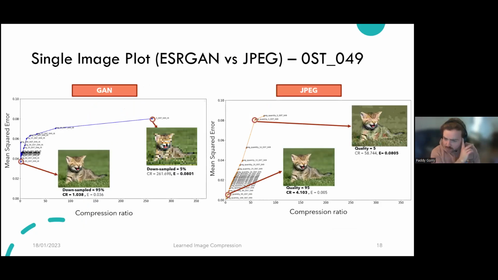And this is just another quick example using the images that we had earlier, showing where they lie on the graph. We see our original image downsampled to 5%, and we can see the varying levels of distortion here. We can see that the distortion measure is about the same, but at the same time, this image from the GAN does seem a lot more pixelated compared to the JPEG. But as well, this is a very extreme compression ratio, about 250, compared to a compression ratio of about 50. So it's hard to compare such an extreme compression ratio to a much smaller one.